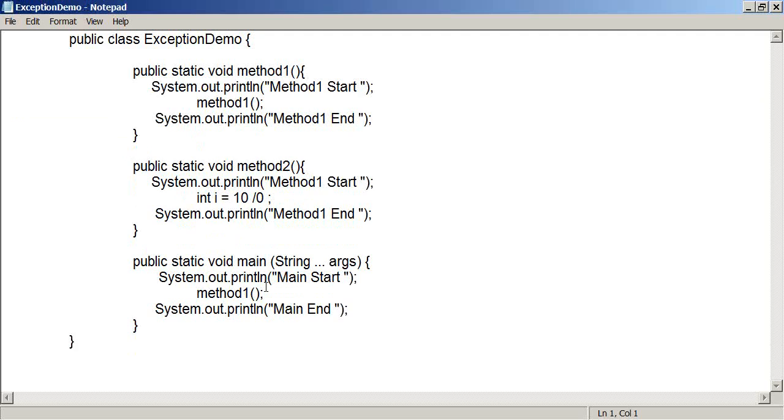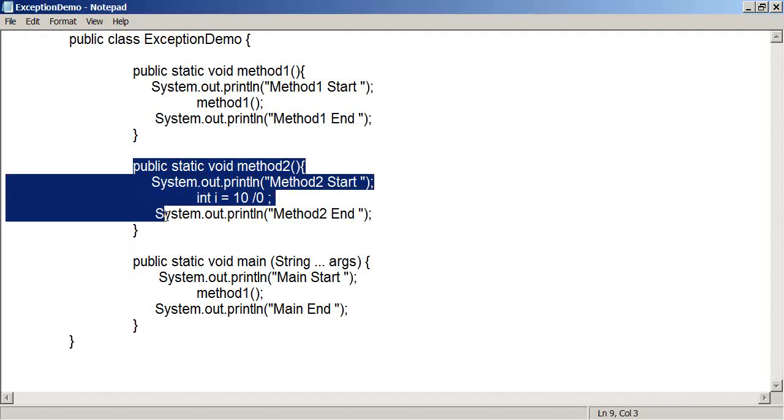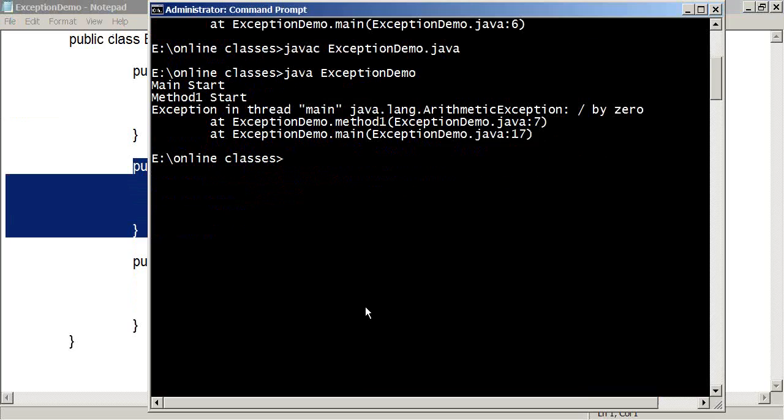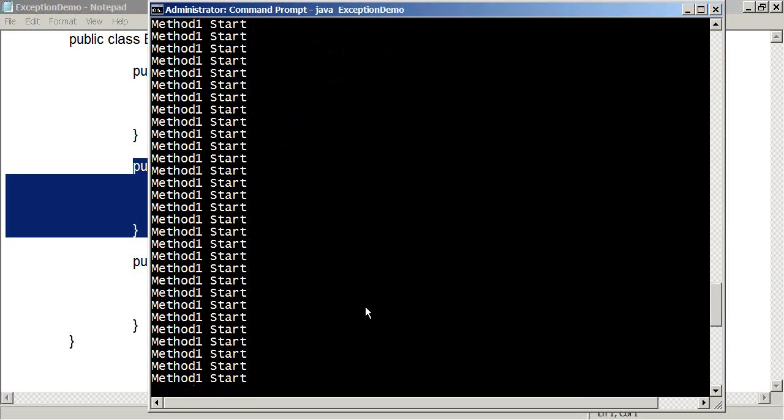This simple flow you have. From main it is going to call method 1, from method 1 it is going to call method 2. The meaning is there why I am writing these statements. Right? Now just a simple modification to my program. I have added one extra static method to this program. Now let me compile and execute my program so that we'll try to understand what it is going to do for me.